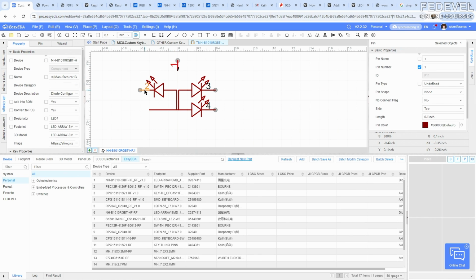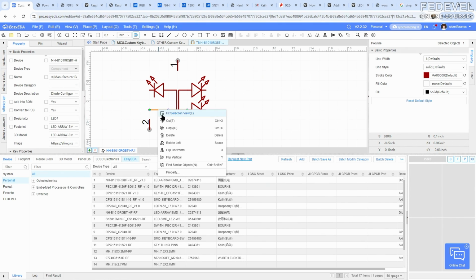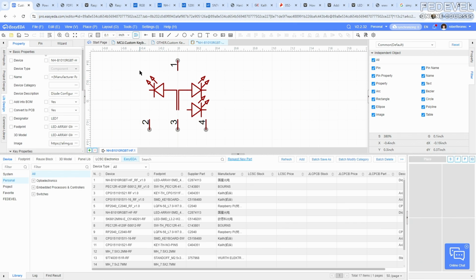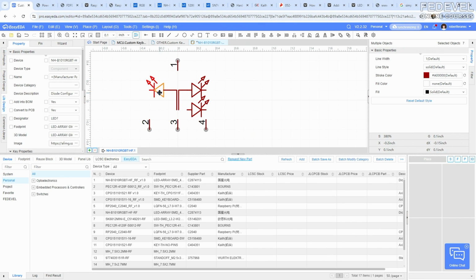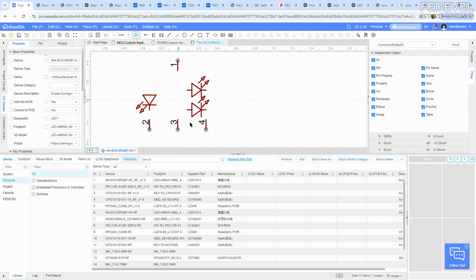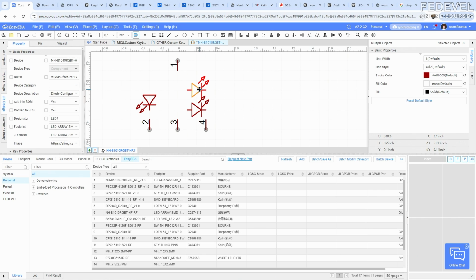So I'm going to make this nicer. Pin number 1 is the common pin. I'm going to delete this, and I'm going to rotate this. I like to have the schematic created in a way that is very easy to understand. That's why I'm redrawing this symbol.